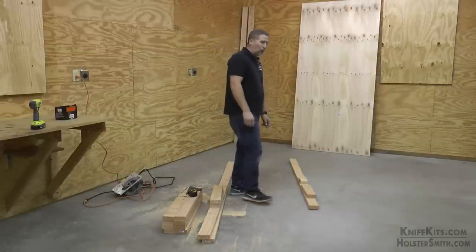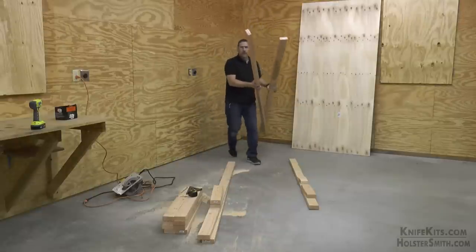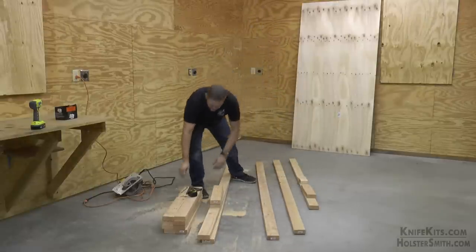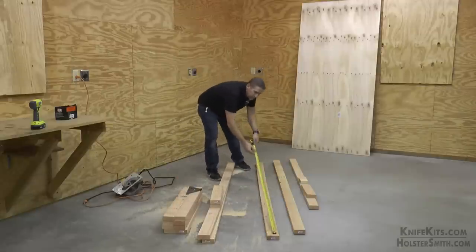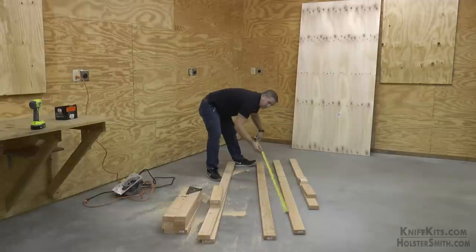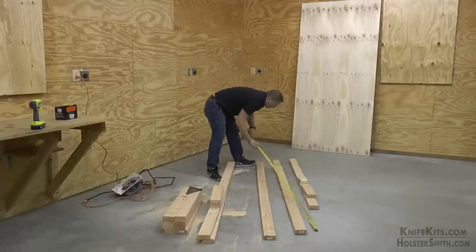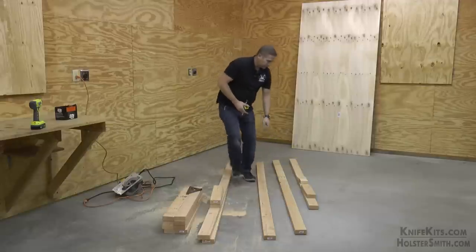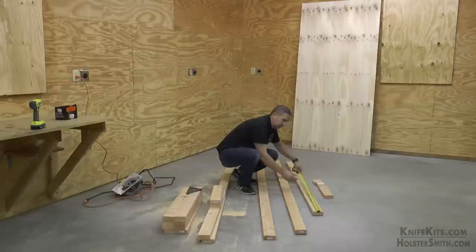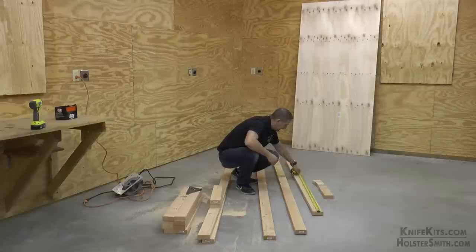Okay guys, now I'm going to cut out the lower frame. It's going to be the same as the upper. We'll have two of them, 93, and two of them, 18. And these scrap pieces we'll use a little later to help us assemble the lower frame. So don't get rid of those just yet.